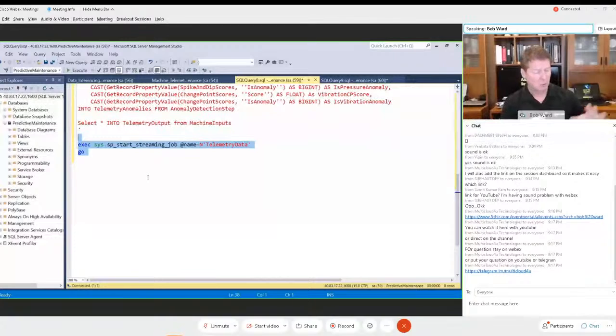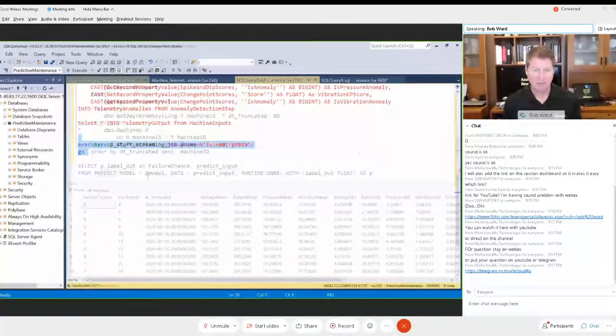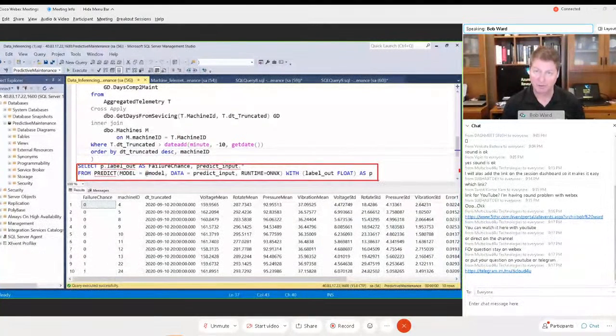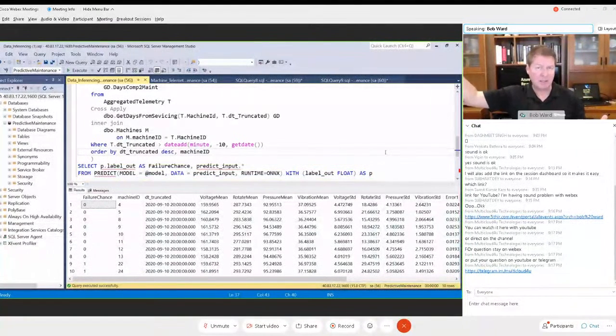So when I start the streaming job, we'll run with Kafka and start feeding data into a table in the SQL Server engine. Then I can do something like this. I can run queries against the tables that I've been processing. I can take machine learning models that I've pre-built and trained somewhere else, and I can run those models using native T-SQL predict functions, which is in the engine itself, to predict failures. So now instead of streaming a bunch of data from this device all the way to the cloud and doing the prediction in the cloud, I'm going to do failure prediction where these devices live. I can do failure predictions in my machine environment without even being connected to the cloud, or semi-connected.